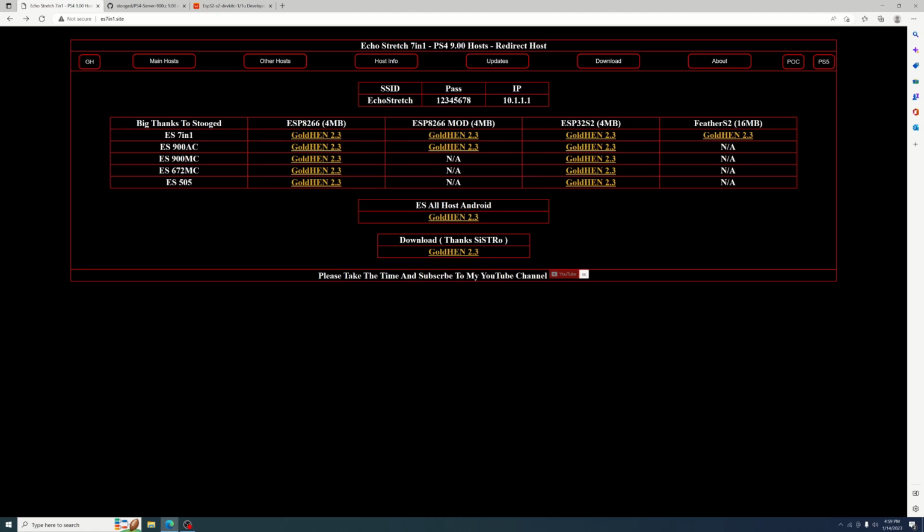The 6.72, that there's the manual compress. So it works the same way as the 9.00 manual compressed. I haven't got around to making the auto compress, but yeah, that option is there as well. And then finally the Echo Stretch 505. So these are what we're going to focus on today.